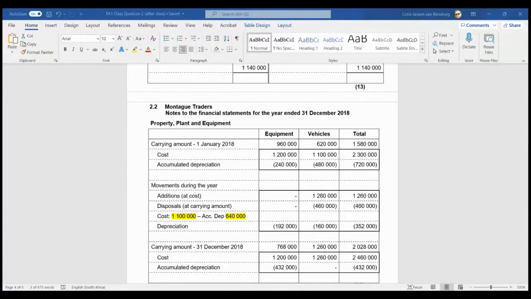The cost. It'll affect the cost. So clearly, if there are any additions, we'll have to go and increase the cost at the end of the year. When it comes to the disposals, does it affect the cost or the accumulated depreciation, or both? Both, in other words, cost and the accumulated depreciation. You get the idea. So therefore, it's going to have an impact on the cost at the end of the year, as well as the accumulated depreciation at the end of the year.